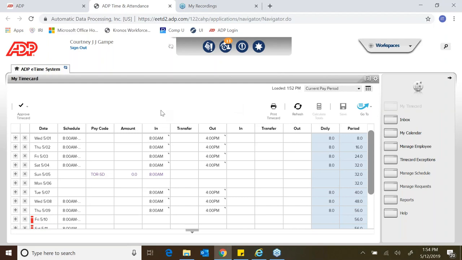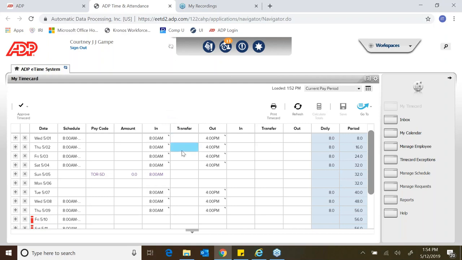If we wait until the last day of the pay period to review our time cards, then our DORs will be getting a lot of missed punch requests, and that's a lot to ask for them. So let's review our time cards on a regular basis, at least every other day, bare minimum once a week.